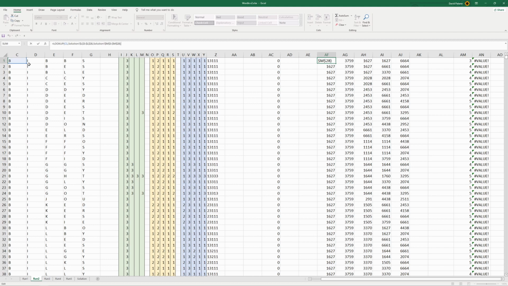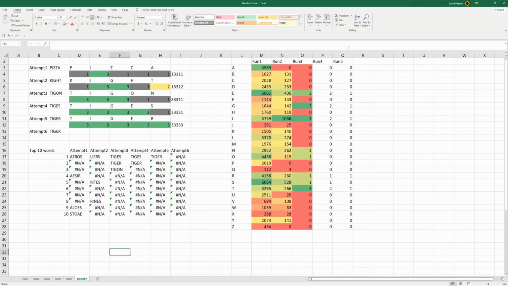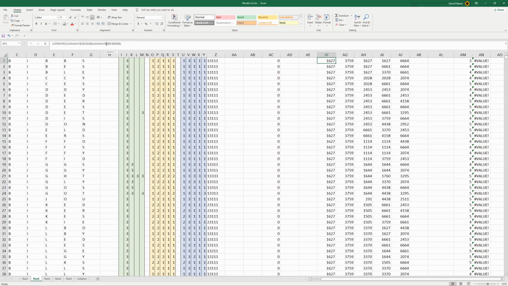I was looking up B in L3, looking in the L column, and that makes sense, but I believe it's also looking at the M for where to get the answers from. And if we go over here, yes, it's looking at the M. So we actually want to change this one to be N to N, and I believe then I can drag it across, and that should clean that up.